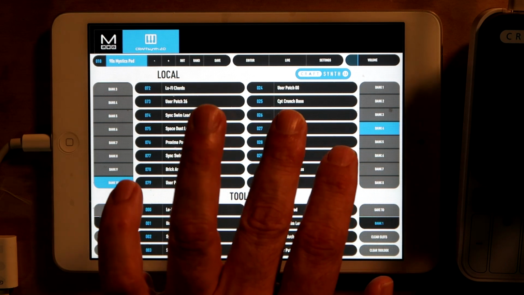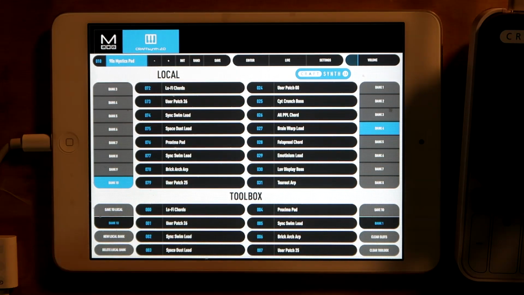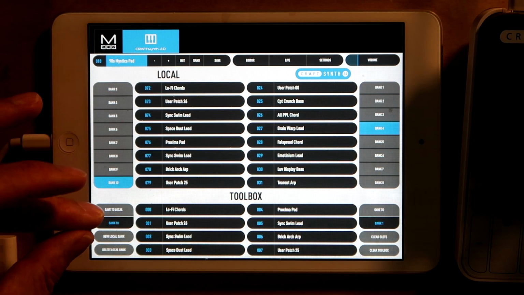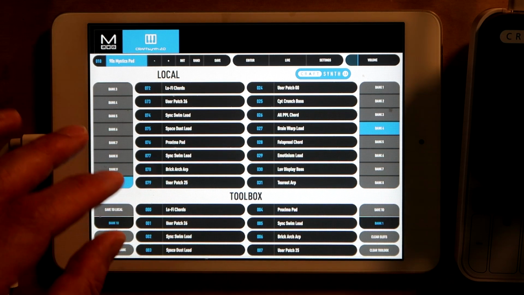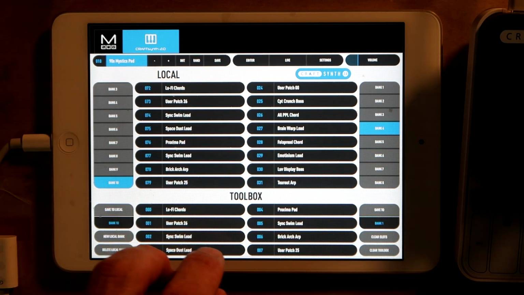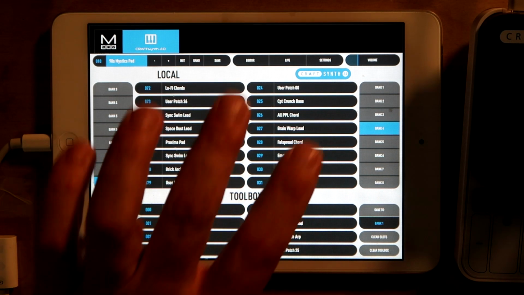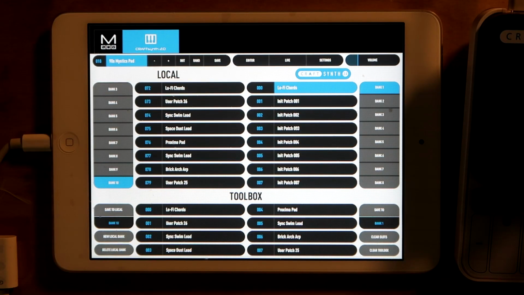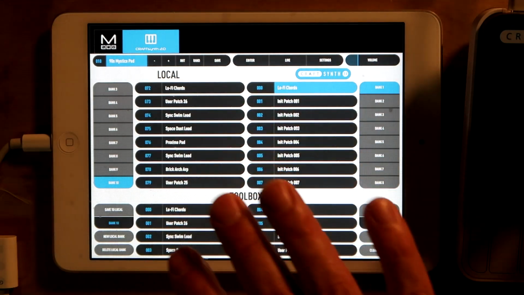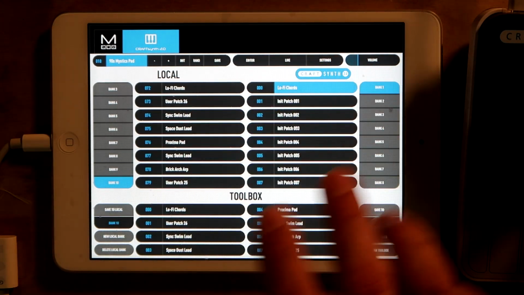We'll work on an individual patch directly on the device. So this bank structure is basically the way, along with the toolbox, that you can develop sets of sounds and then easily import them over to the device. But now I'm just going to go to bank 1 preset 0. And right now that's lo-fi chords. You also have the ability to name all of your own patches. And so this is sort of the data structure.